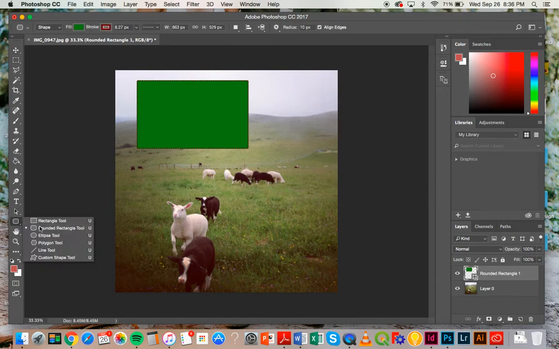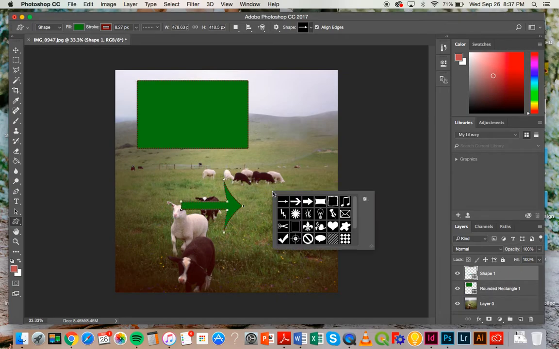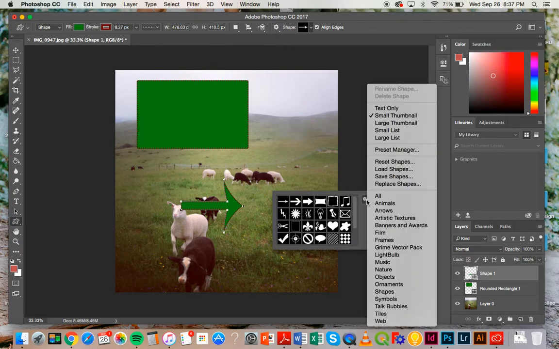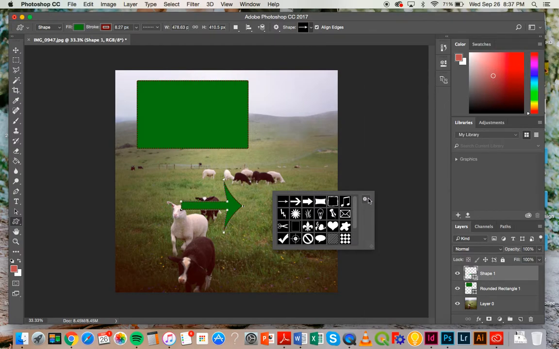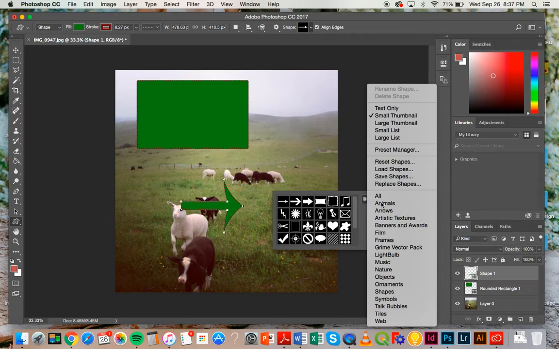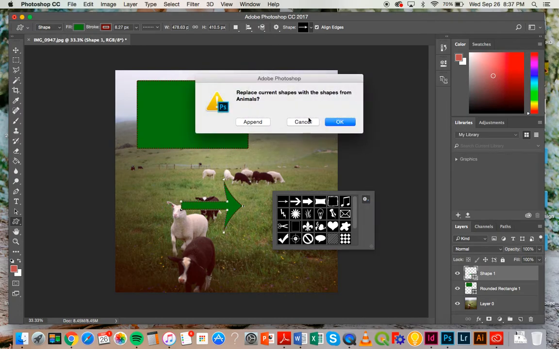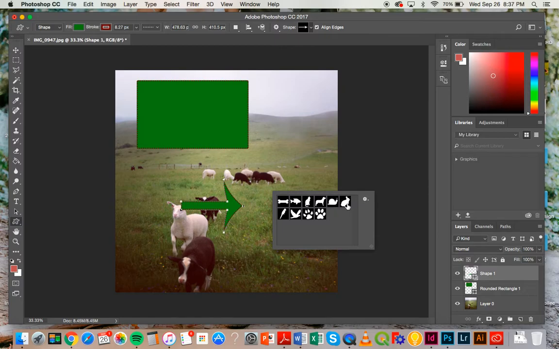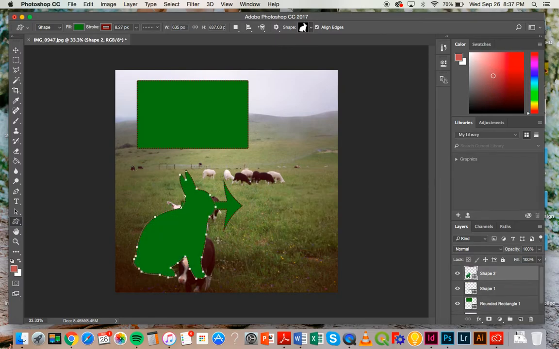And let's say that I wanted to do a different kind of shape. Like, let's try my custom shapes. There are lots of different options. This one has an arrow selected, but if I just right click, aka 2-finger click, again, not double click, 2 fingers on the trackpad, I can choose from all these different options. I don't know what menu this is, but if you go here to the little starburst, you can say, oh, I want to look at the animal shapes. And then you could be like, oh, I want to draw a bunny. And then you get a bunny. So there's lots of fun options.